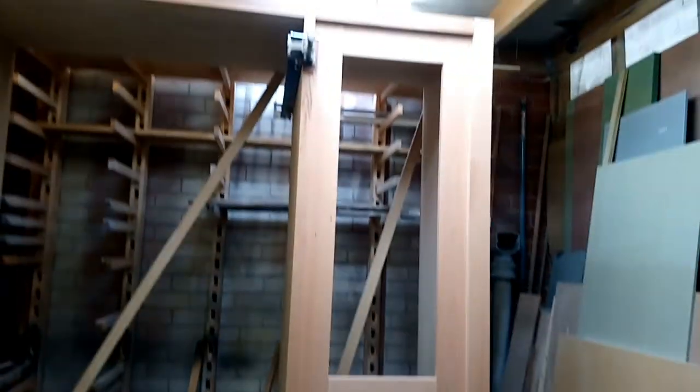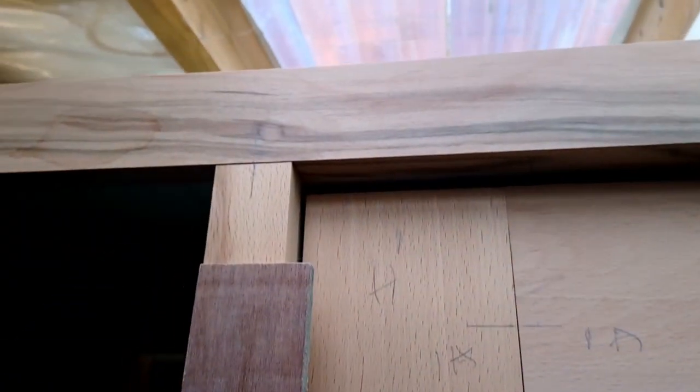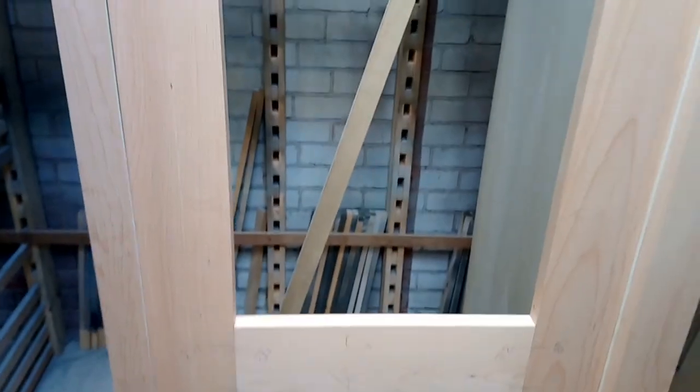Couldn't help myself. Had to just try it, see if it fits. It's a little tight. In the middle there, it could be this that's bowed. None of it's fixed together yet, but gap at the top, got a little gap up there. Once it's clamped together, I'll gain a millimetre or so. Same on the bottom there. So yeah, I just thought I'd have a look at it before I get carried away.